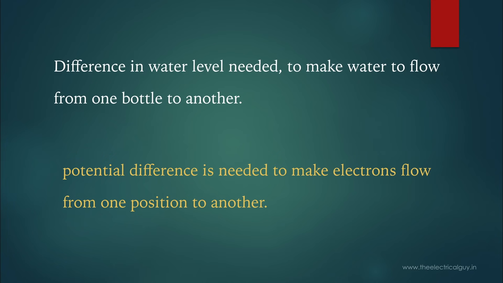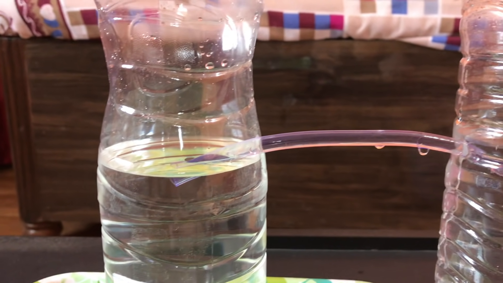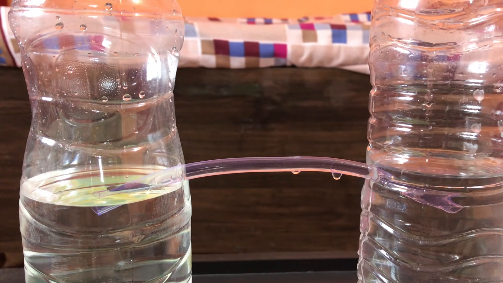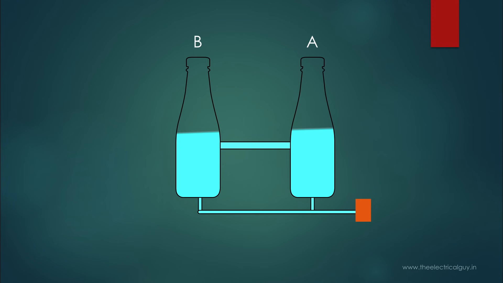Now let's get back to our experiment. The water level of both bottles are equal and hence no water is flowing. But what if we need a continuous flow of water? To do that, let's say I connected a device which will again create a difference in water level of both the bottles. Here I have connected a device which will create the difference in water level again, and now water will again start flowing. Once the water levels equalize, our device will again create the difference and water will flow again. This process will keep repeating and we will get continuous flow of water.